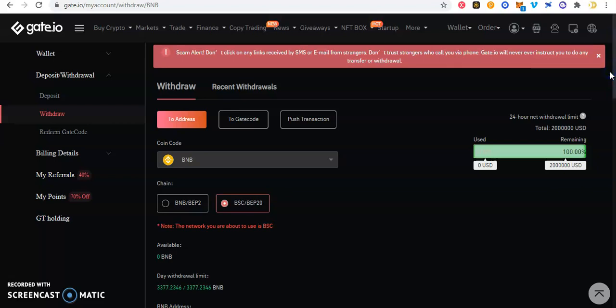So that is basically how you go about transferring from broker to wallet, from wallet to broker, and back and forth. It is pretty easy once you get the hang of it. But the most important thing is make sure you check that address, check the first 3 letters and the last 3 letters, and the network. That is super important that you get those right. And that is all for this tutorial.